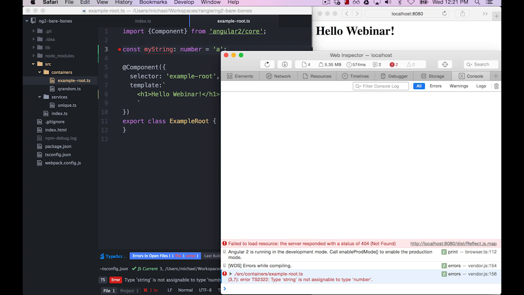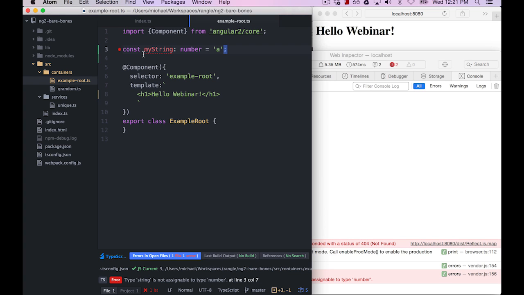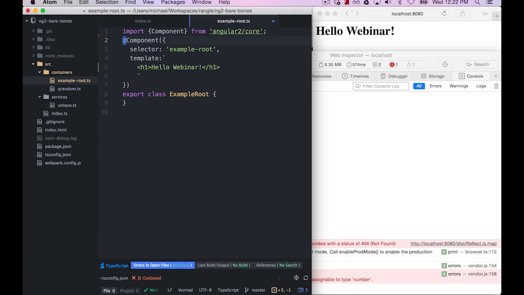But what's really nice about Webpack is down here in this bottom corner now, we can see where this error is. And it's a type error, 3.7, and type string is not assignable to type number. And I can actually say 3.7, hey, wait, that's actually line 3.7. I haven't had to go anywhere or figure any weird mappings out. It's just that automatic.